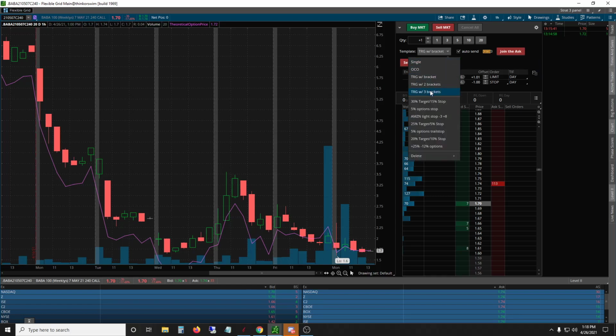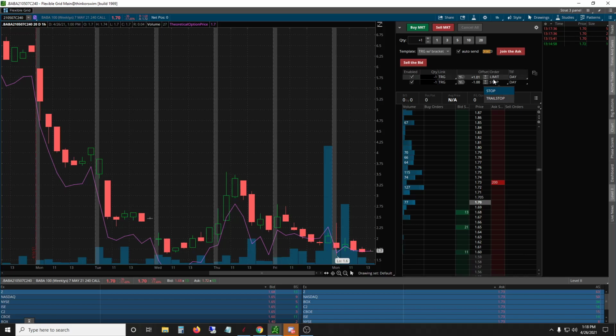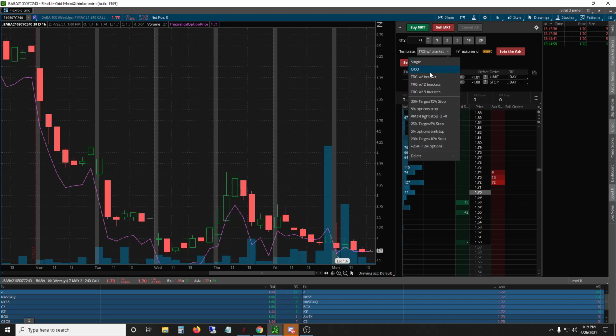And if you want to do a trail stop, you would do the same thing. You just uncheck, because right now, I guess trail stop is in here. I don't know what will happen if you don't uncheck this box. I guess it would automatically, probably like an OCO, sell once it hit your limit. I'm not sure, but that's how you do it. That's how you work it.